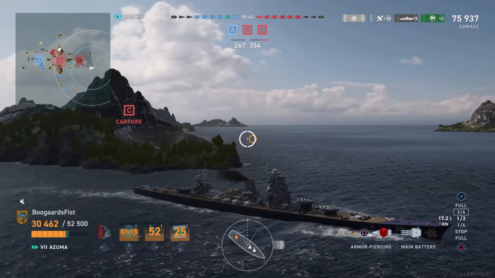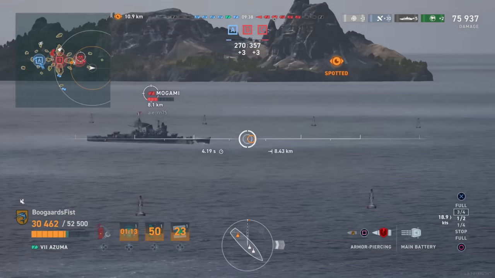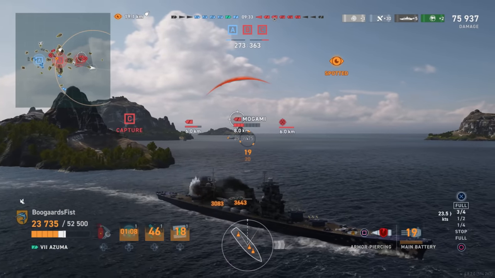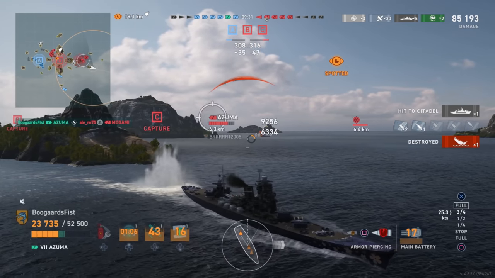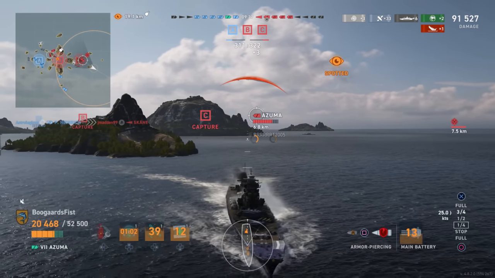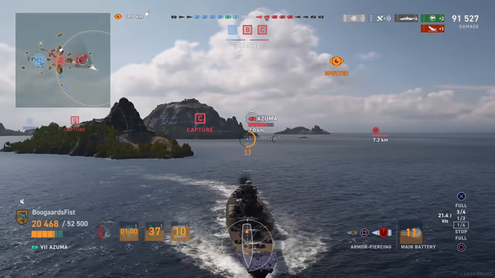Okay, so we got the island between us and the Iowa. Here's a Mogami coming around to support. Ooh, Mogami. Jeez, you don't want to be taking this shot. And boom, down he goes there. Not quite enough health on that ship for a devastating strike, but the Mogami is down, and we do have our ship lead all of a sudden.